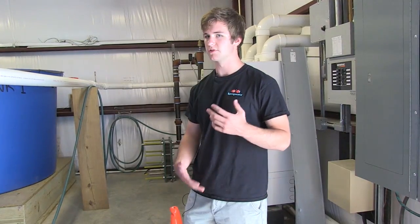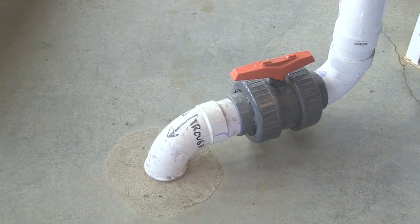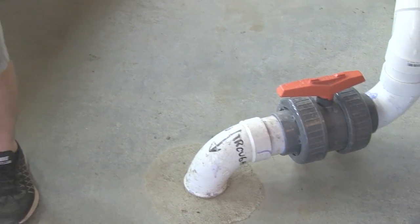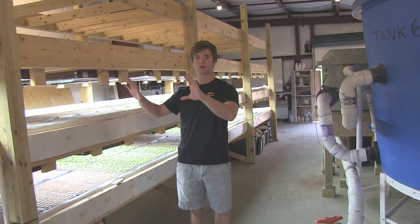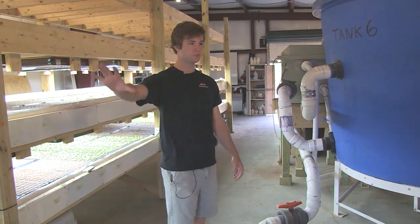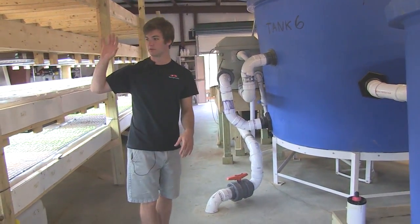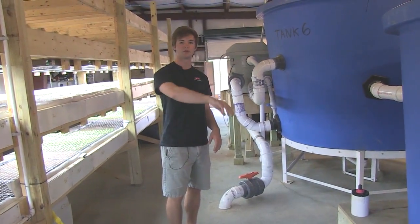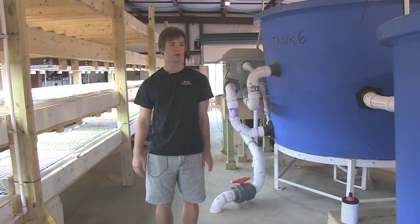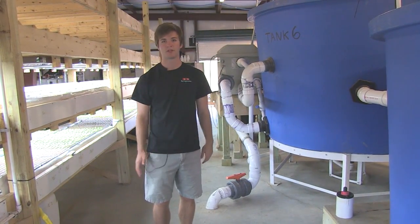With over 20,000 gallons of water in the system holding heat, they can stabilize greenhouse temperature, storing heat during the day and releasing it at night without spending much energy to operate year round. The water flows to the troughs, goes underneath, breaks up into a manifold that splits into five parts, flows through the troughs, and comes back to be pumped out again — pushed into the tanks, overflowing into the troughs, then overflowing into the sump, and falling back through the system to the pump.